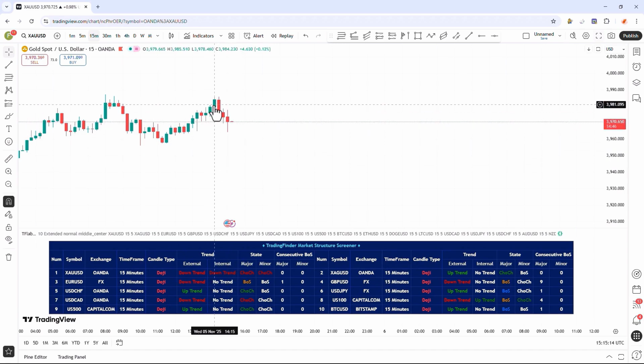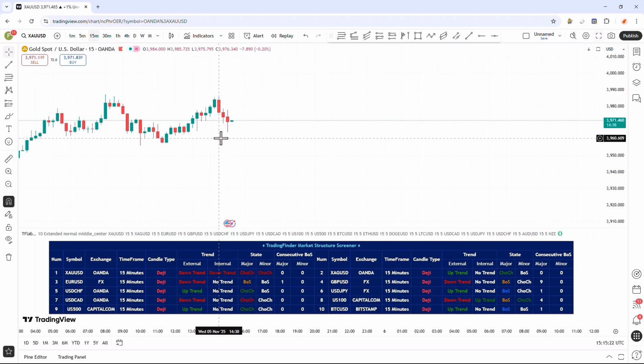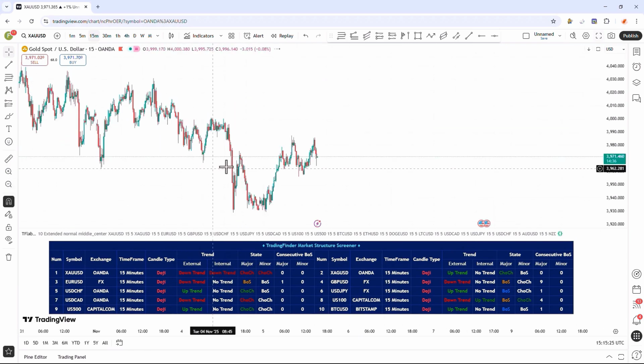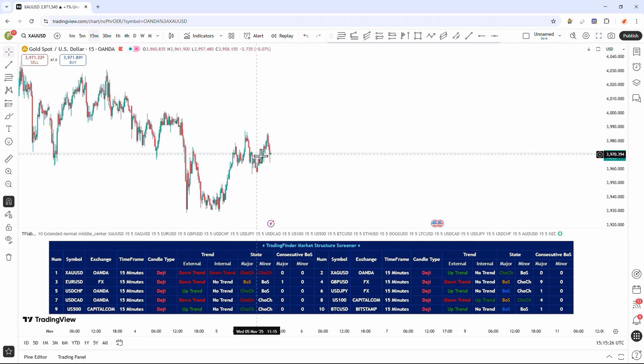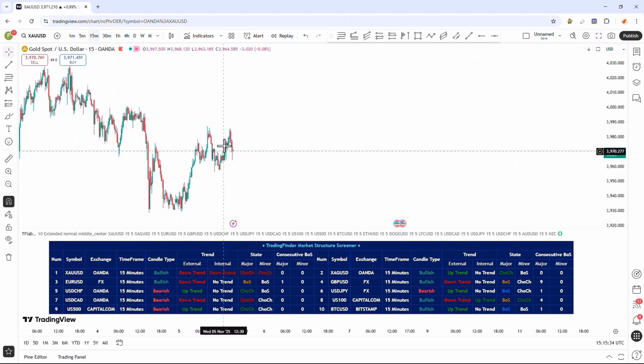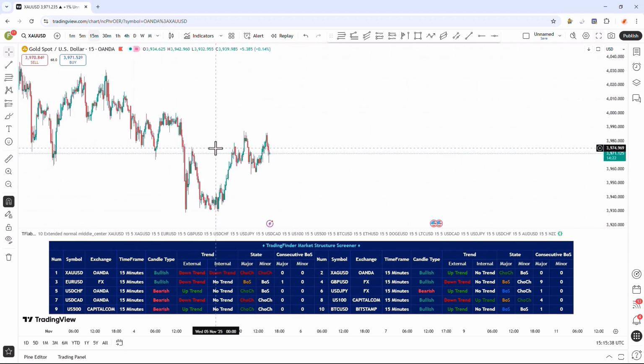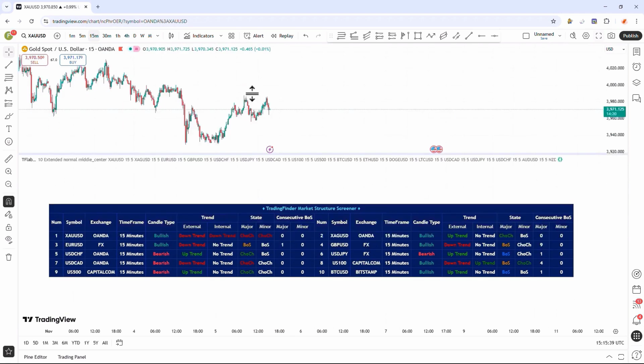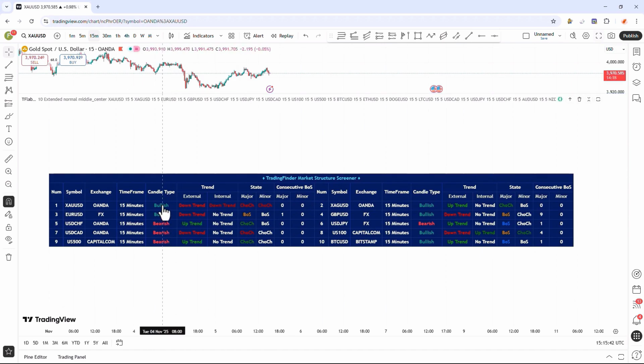In the next section, we also observe the trend, or to be more precise, the internal uptrend and the internal downtrend. A change of character has occurred for us in the shorter-term trend, and ultimately in the longer-term trend as well, a change of character has also formed for us. Based on this, we are able to perform more specialized and detailed analyses on the chart. We can observe other points here as well.